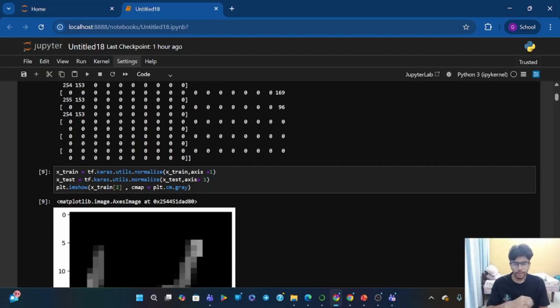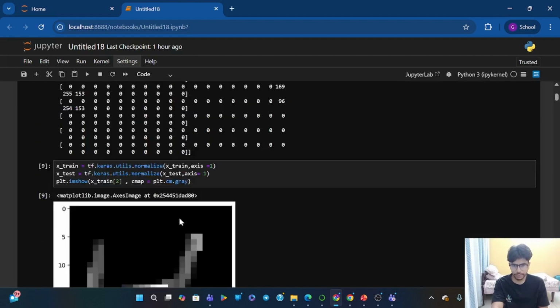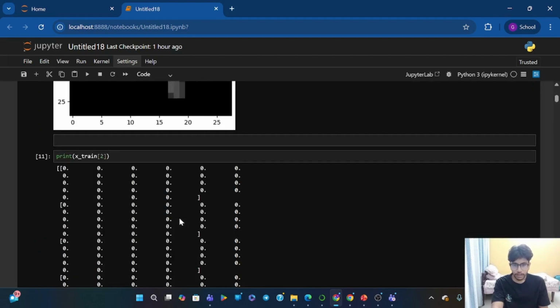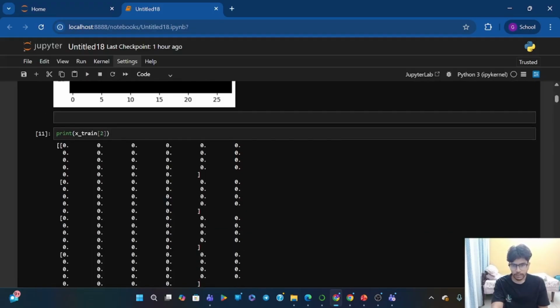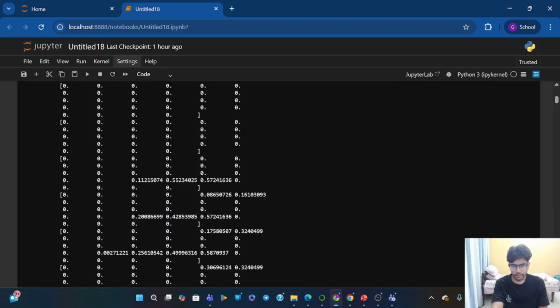Then I'll normalize the training dataset and test dataset, and then show the image, which is this. If I check this code now, I'll see there is a 0.0 and there is a 0.1, 0.2.